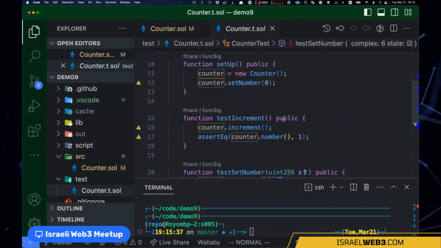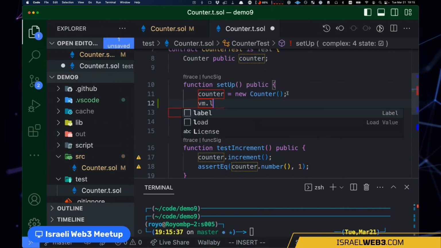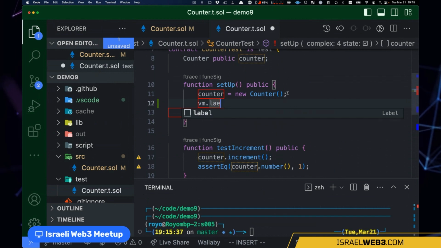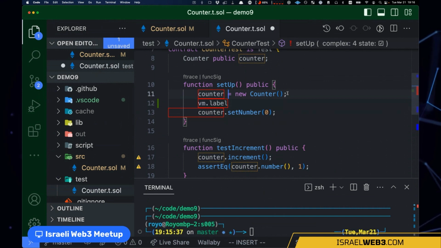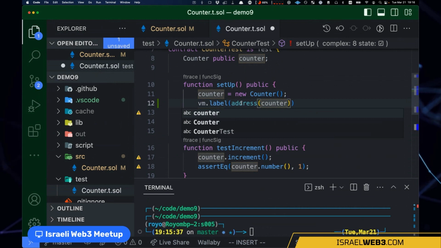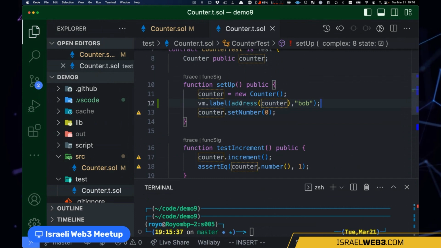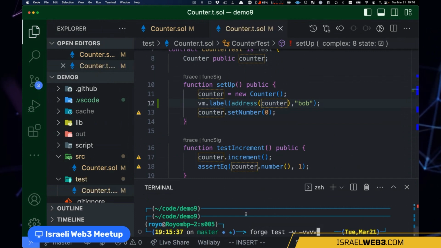So here I'll say vm dot label, and I'm going to say that the address of my counter, it's really hard to program with one hand, but the address of my counter, I'm going to name it Bob. And I think that syntax should work. I haven't actually tried it in a while, but let's see if that works.